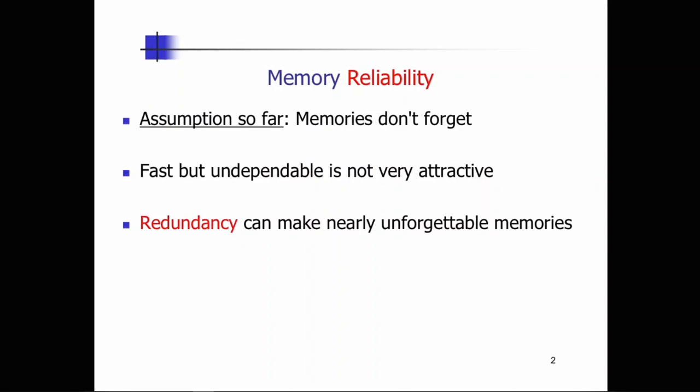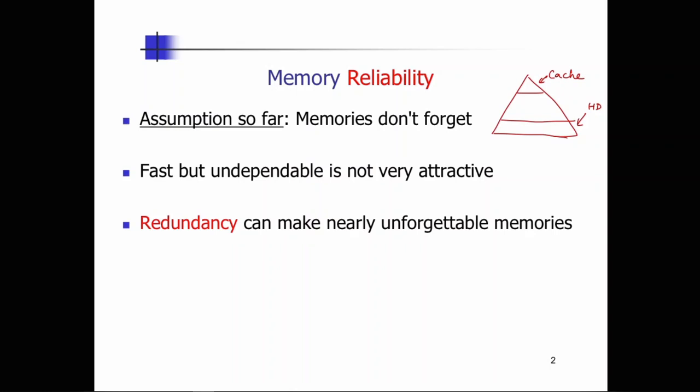So far, in all the lectures on memory, we have been assuming that memories do not forget, which means that whatever level that we look at in the memory hierarchy, whether it be right at the top with the cache or all the way to the bottom with the hard drive or the server, we have memories that are very reliable and don't forget whatever they store. So whatever bits we store in them, if we try to look at them or read them later on, they will remain the same. But that assumption may not be true all the time.